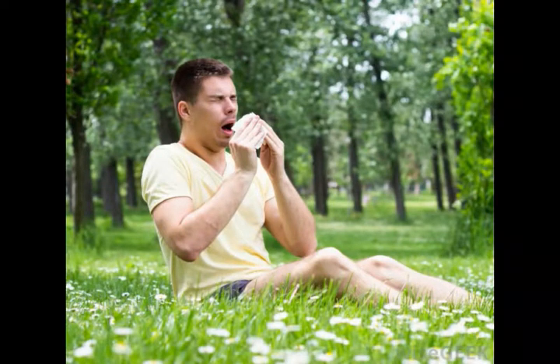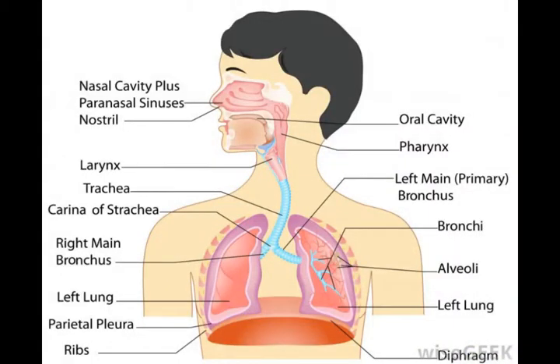The nasal mucosa is moist tissue that secretes mucus. This mucus lines the nasal cavity in order to catch bacteria and other materials that enter the nose. The nasal cavity is particularly susceptible to infection and other problems because of its exposure to the environment. When people inhale through their nose, they are not only introducing oxygen to the internal body, but they are also introducing any dirt or bacteria in the air they breathe. The mucus produced by the nasal mucosa is the body's answer to the vulnerability of exposed internal tissue.